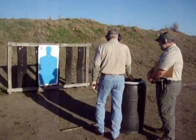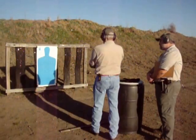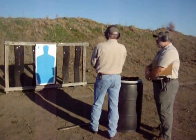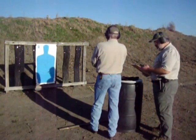All right, with the muzzle down range, finger off the trigger, pick up the magazine, insert the magazine into the magazine well, drop the slide, loading the gun. On this string of fire, you're going to fire 2 rounds on the command to fire. You have 3 seconds to fire those 2 rounds.